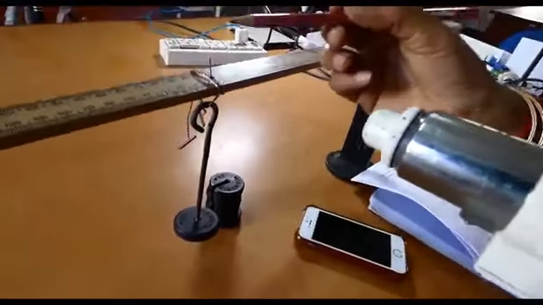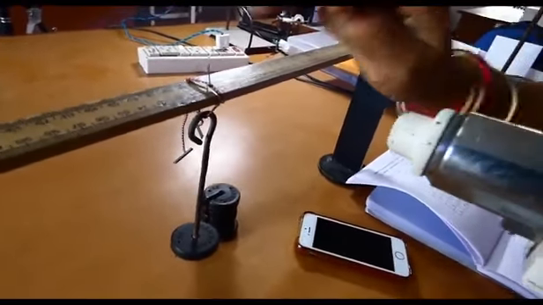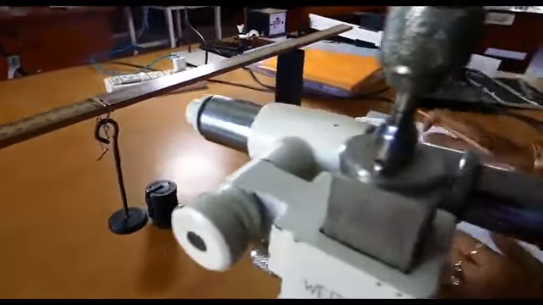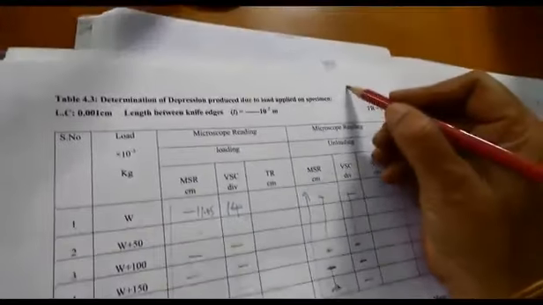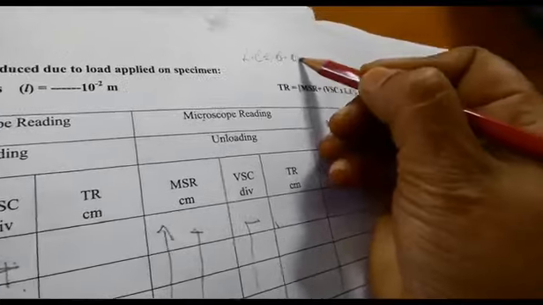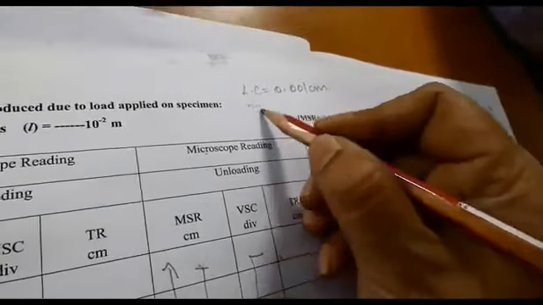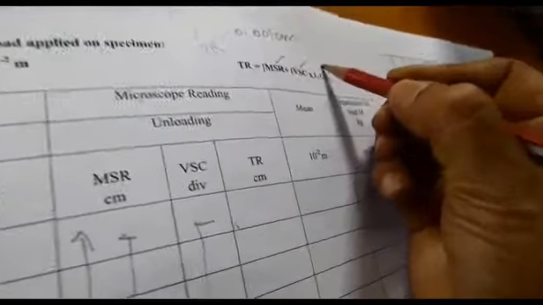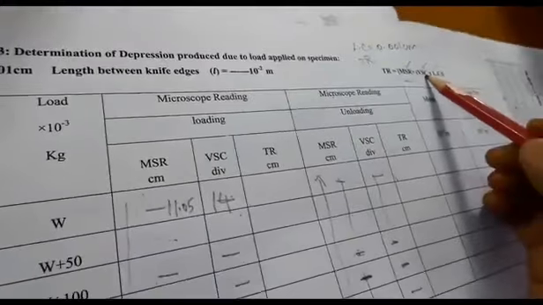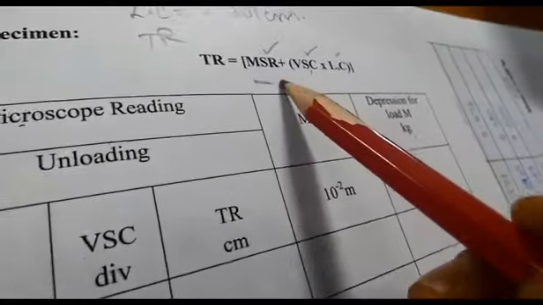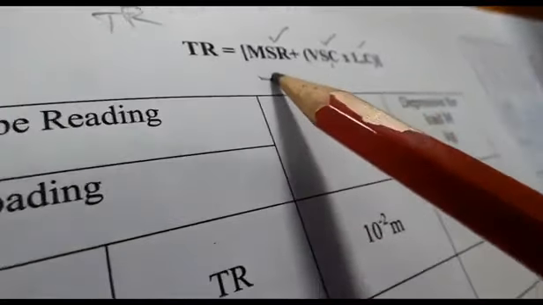For dead load, what is the reading you have to note down? Before that, the tip of the pin has to coincide with the horizontal crosswire. So for dead load, what is the main scale reading and vernier scale coincidence? You have to note down. The least count for the travelling microscope is 0.001 centimeter. To calculate the total reading, MSR plus VC into LC. MSR reading you have to note down from this column, and the VC, the vernier scale coincidence, has to be multiplied with the least count, then that should be added to the main scale reading. That is how you will be calculating the total reading, MSR plus VC into LC.